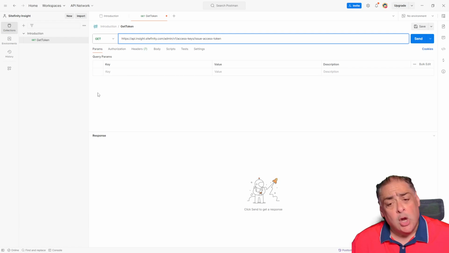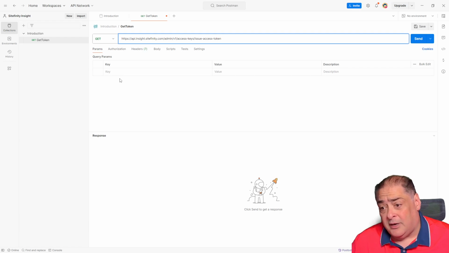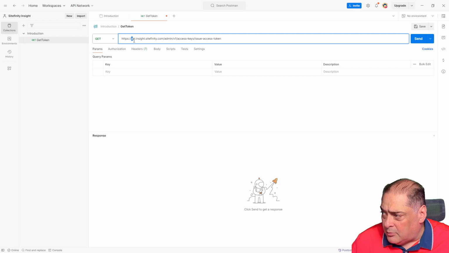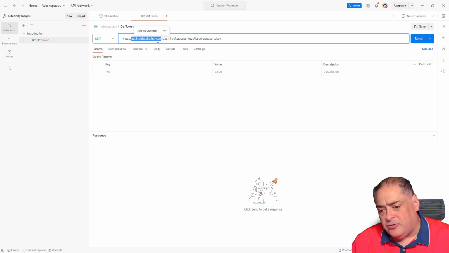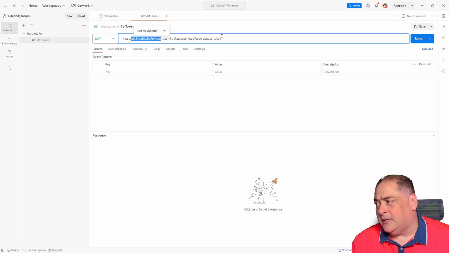Okay. One thing I want to mention in here, folks, notice it's going against the United States-based data center in Azure itself for Insight. In your case, you might not be in the United States. You might be in Singapore. You might be somewhere in Europe. You want to use the Netherlands as your data center. So there are multiple. There are six or seven of them, and Progress keep adding more and more. So if you are not in the United States and your data center is somewhere else, just remove the first piece in here and just put the correct URI for your region itself. And again, in the documentation, the URI for all the regions with the Netherlands, NL, Singapore, SG, and all of these are available for you. Mine is in the United States, so I'm going to leave it as the default. And by the way, the default is the United States one as well.